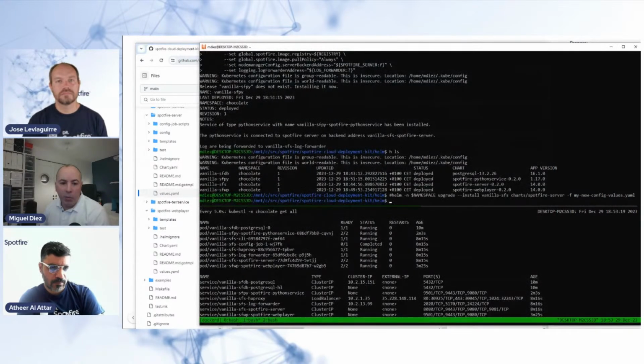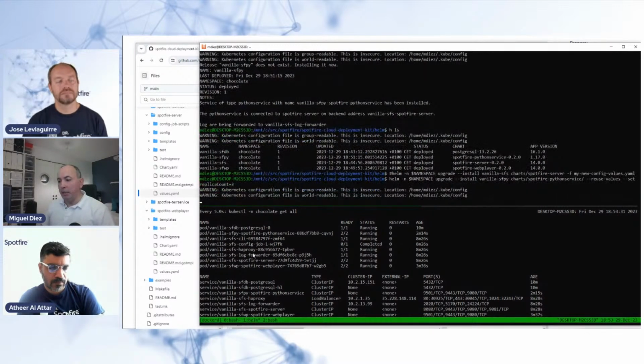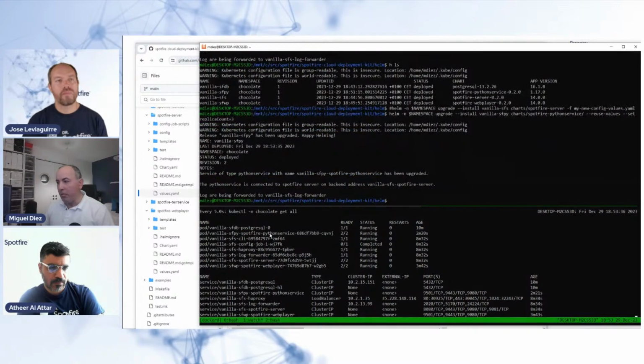And if you want to scale, because maybe you now want to have 3 Python services and not 1, I could do it like this. You see, you have only one Spotfire Python.